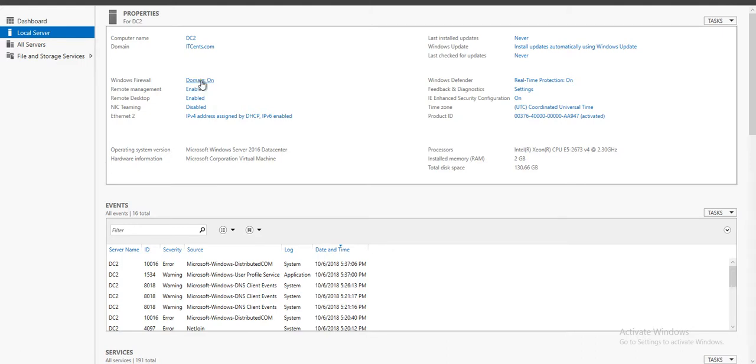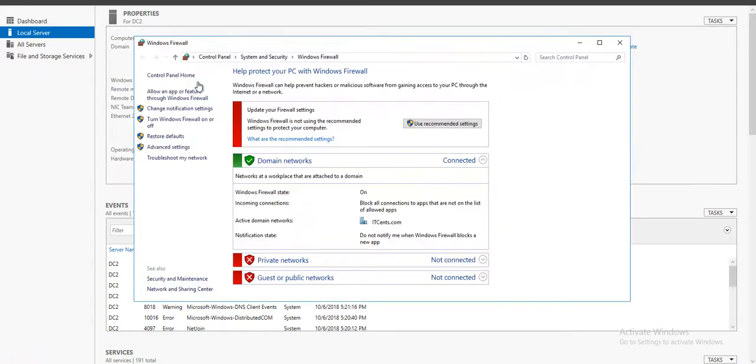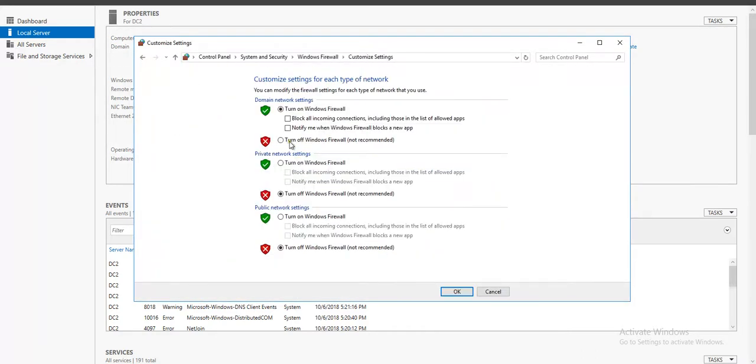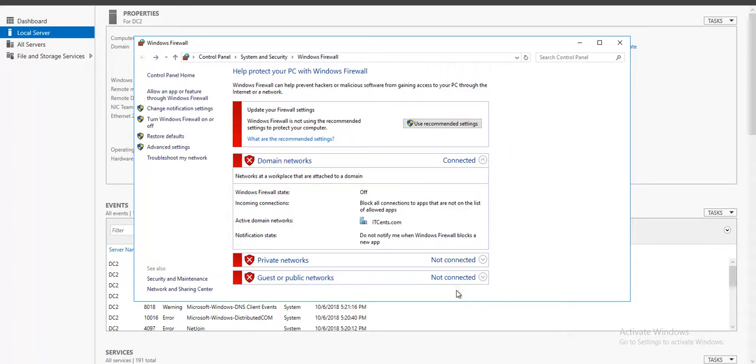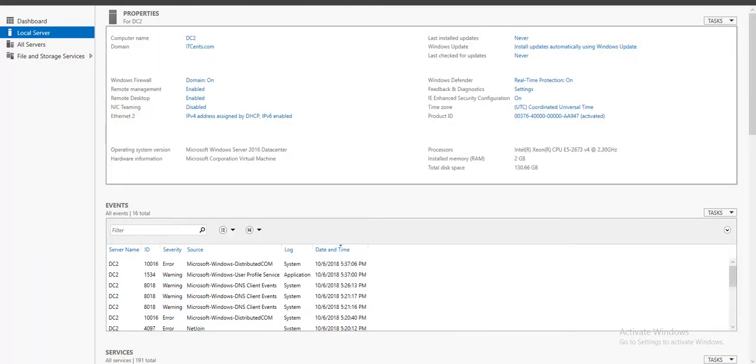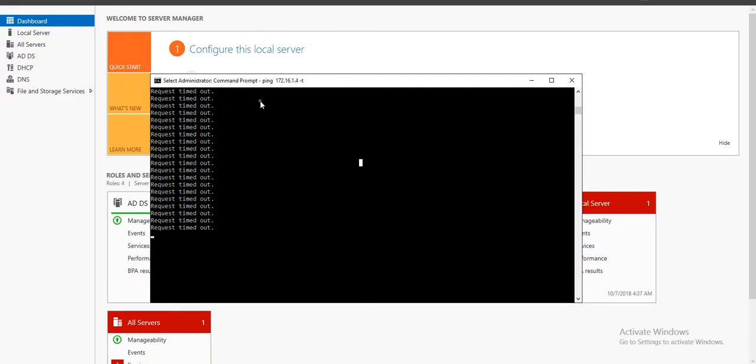You may like to change the firewall, or make firewall rule exceptions, or you may have a group policy already configured. In my case, I'm not testing group policy or anything, because I know those features work very well, and I can make firewall exceptions using group policy. So do you. So here I'm not going into the nitty-gritty of group policy and all that. I'm just disabling the firewall, because the idea of this course is to learn Azure and the DR setup, not the firewall and group policy to manage the firewall. So once we have this, and if I minimize it, you may see some pings might come out.